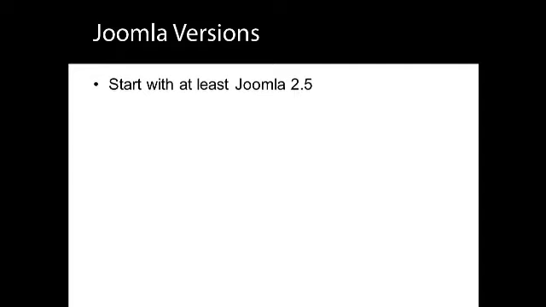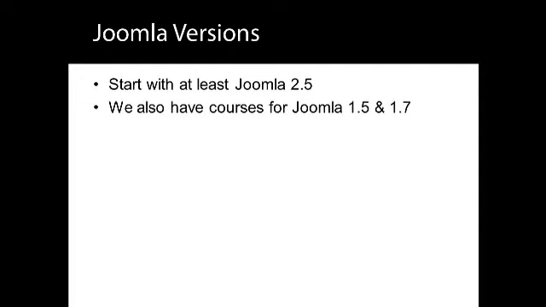For the benefit of those who have started the course at this point, I'm going to repeat some information from the previous lesson. I need to explain the various versions of Joomla. This series was produced using Joomla version 2.5, and if you're starting from scratch, you don't want to build with an earlier version. However, if you already have a Joomla site and it's running on an earlier version, stop now and look for our other appropriate course.